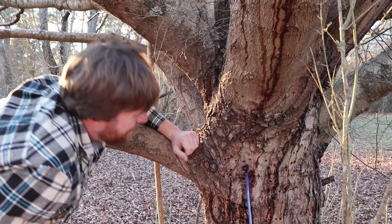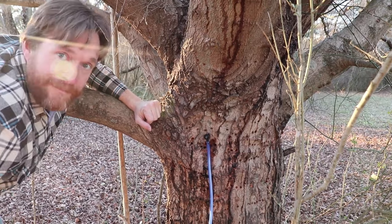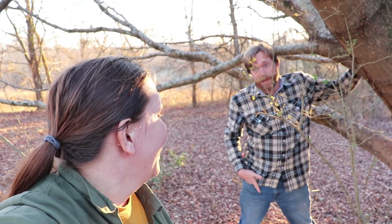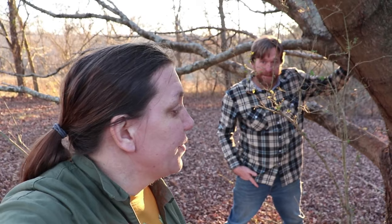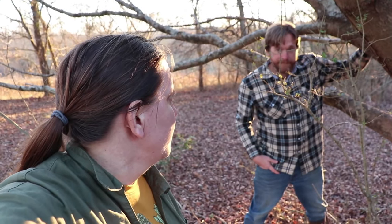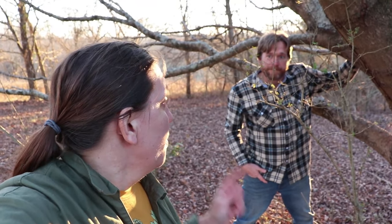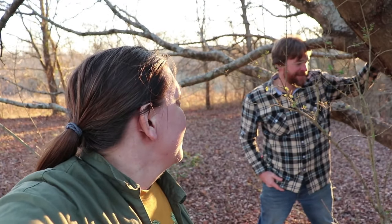I think I have sap on my lens — I keep seeing a spot that looks like moisture. See it right there on Ryan's head? I think that's sap. Should I put a couple more taps in this tree? I think this one warrants a few more. You don't want to do more than two or three taps on a large tree, but this tree is gigantic so two or three would probably benefit us the most. We'll keep an eye on the black walnut too — if it's doing really well we'll add another tap. But this tree is just begging to be tapped. It's dripping. I wish we'd done this sooner, but we had to wait for the kit to come in from Amazon.